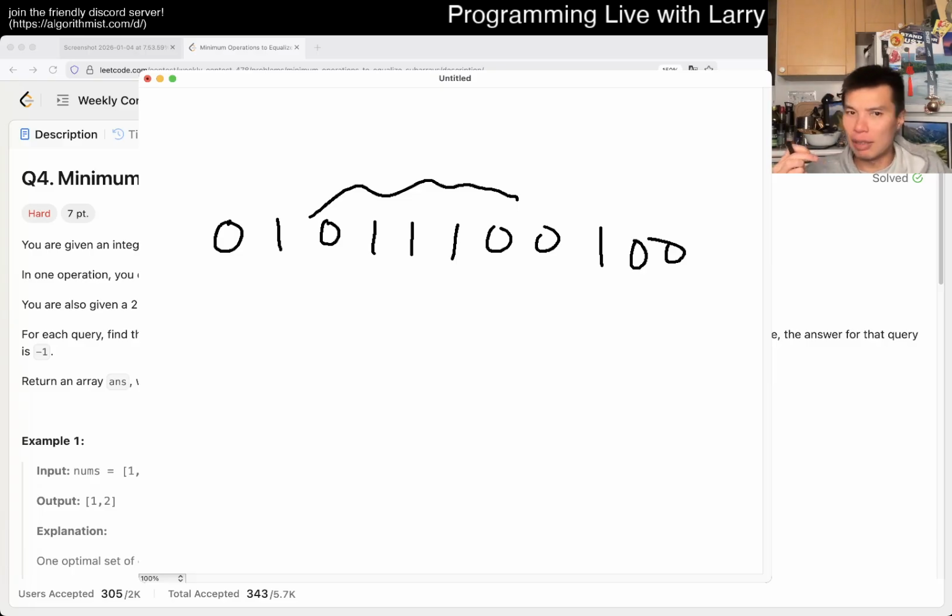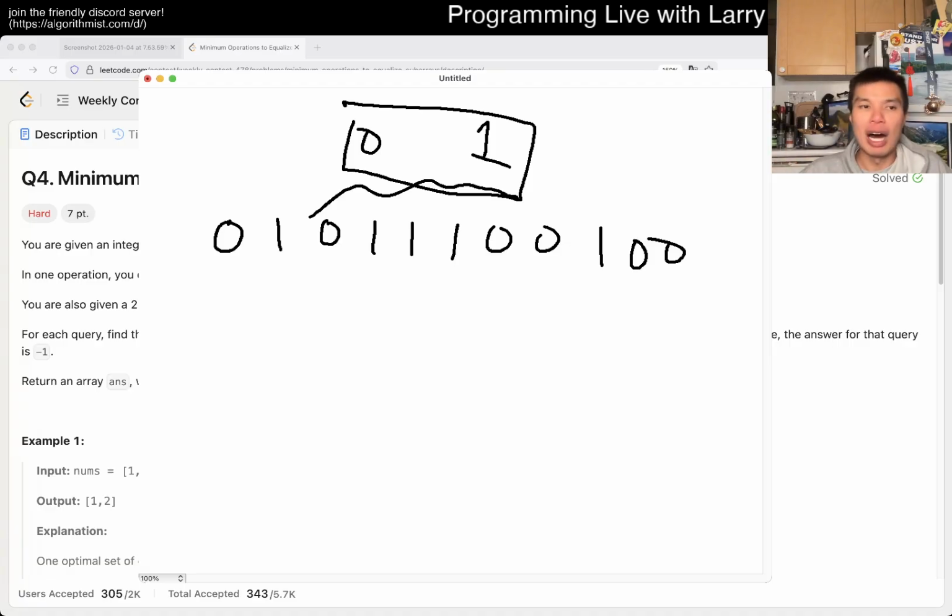But yeah, there's actually a lot of ways to do it. But the way that I did it is that, given a range, what is the min number? If the min is 0 and the max is 1, well, if they're all equal, then the max should be equal to the min. Straightforward. So that's basically the idea behind this problem.